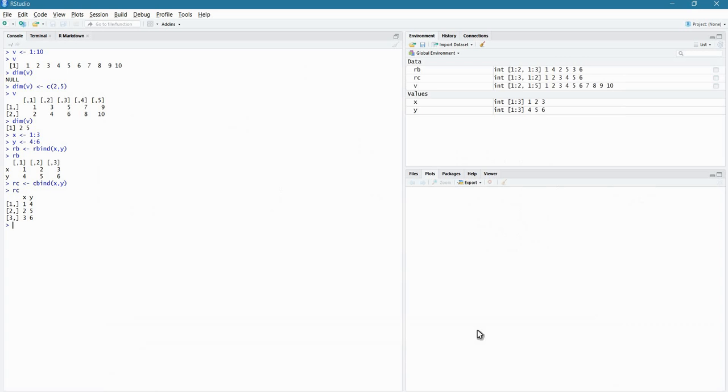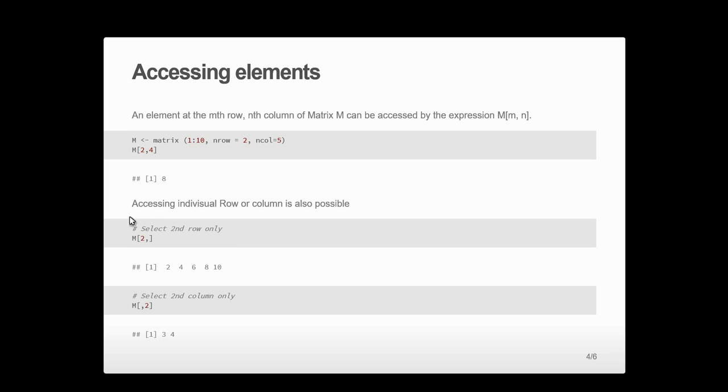Another thing I wanted to discuss is how you can select rows and columns. It is pretty simple: you just don't pass a value. So when I want to select only the second row completely, I pass value 2 and keep the column value empty. It means I want all the values in the second row.